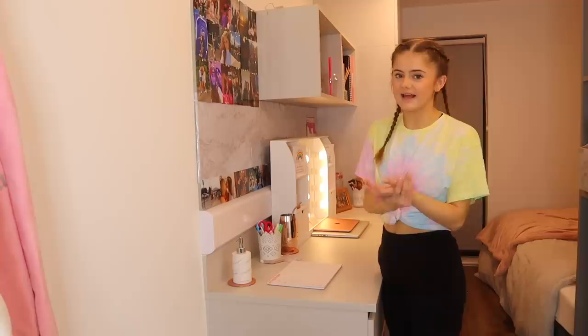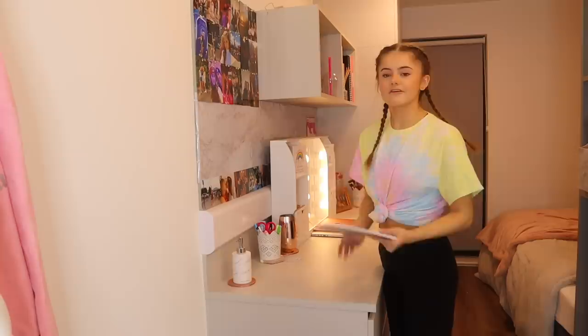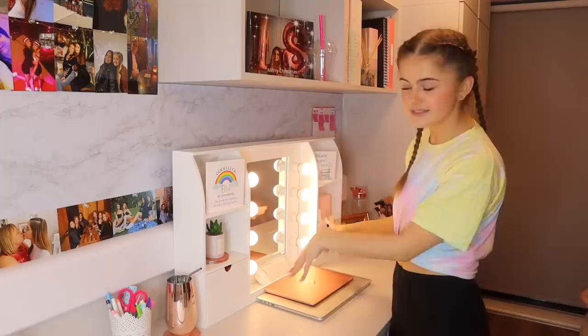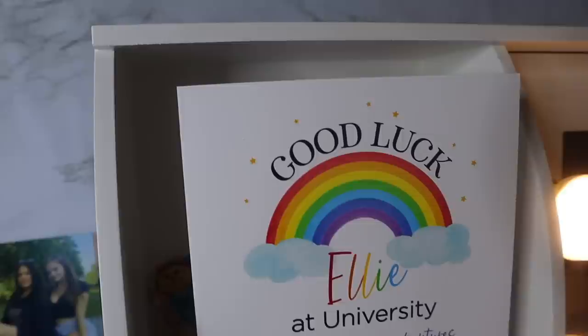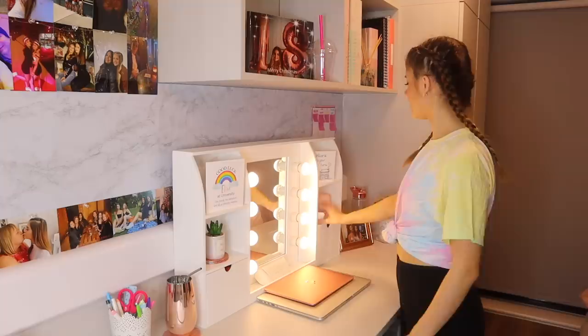Here I've got a little pot of work stuff - pens, highlighters - and one of my glasses. I've got my weekly planner on the desk and then my mirror, which is light-up Hollywood style but little - I'm really obsessed with it. In the little compartment I've got some bits and bobs: good luck cards from my mum and from the university, my little cactus that Megan got me with an E on it, my glasses, my AirPods, and my jewelry box.